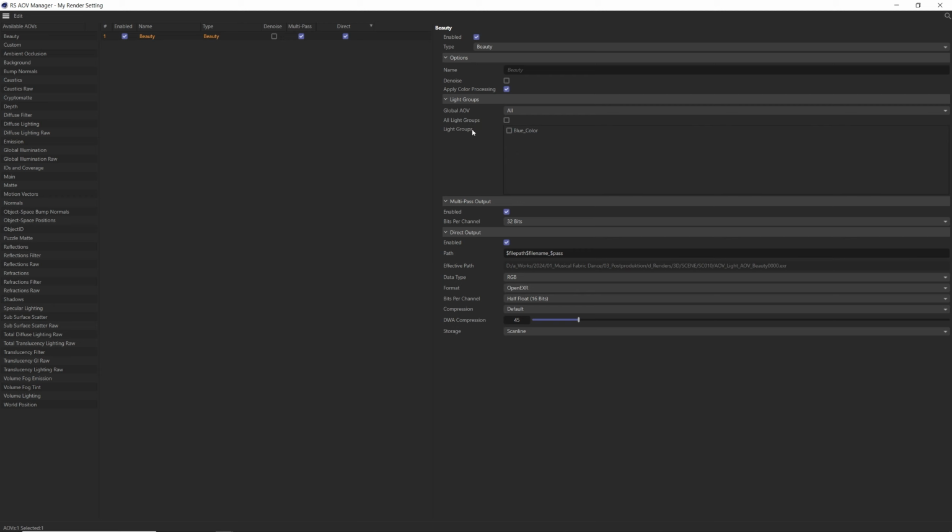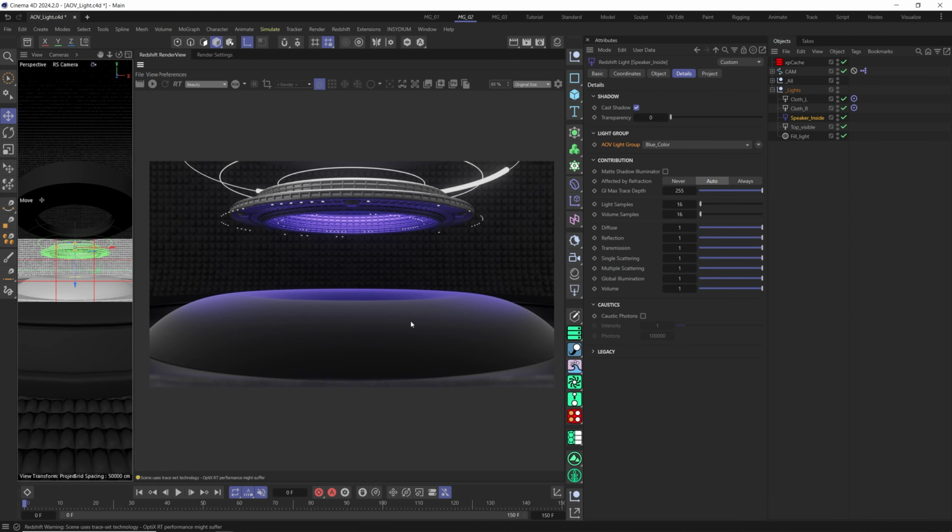Here all light groups, or we can see them separately if we have more than one. If you select all here, it will render all of the lights. Or if you want only one by one, if you have more than one color layer, just select one by one here. Now we have only the blue color, just one layer, we will select it. This is all you need to do. Now just close it and we go back to our render view.